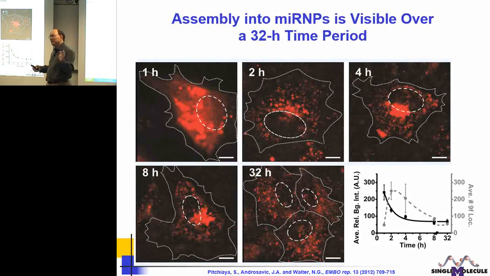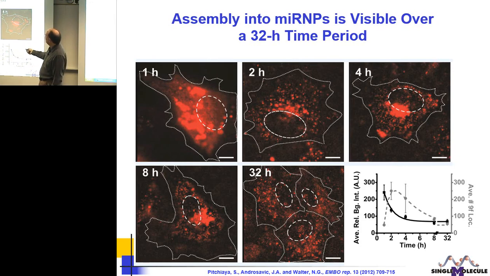Now, the other thing I started alluding to earlier is that this is a time-lapse experiment, right? So we inject at time zero. And the nice thing about injection is we know exactly the moment at which the microRNA has entered the cell. It gives us, as enzymologists, as kineticists, a beautiful timeline here. And then we can also ask, an hour later, how does it look? Up to an hour, you can see that the cell is still very blurry. This is the outline. This is the nucleus here of the cell.